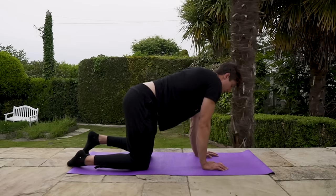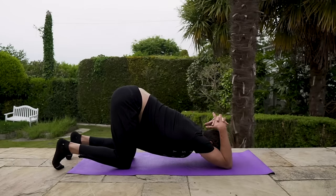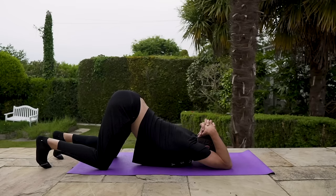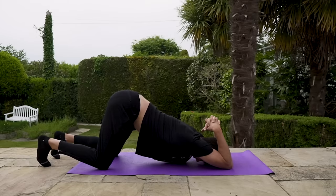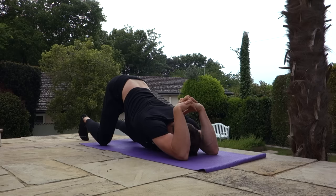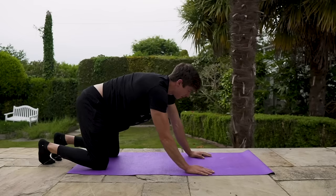You should be feeling a little bit loose now. We're going to finish the passive phase with one final stretch. Come forward, stay in that kneeling position, bring your arms together, lock your fingers, and try to push your chest down into the ground. Don't arch loads in the back — keep a relatively flat, square back. You should feel quite an intense stretch in the lats, the posterior delts, and even into the triceps. Hold this position, keeping it slightly rounded — the tension should be on the shoulders.